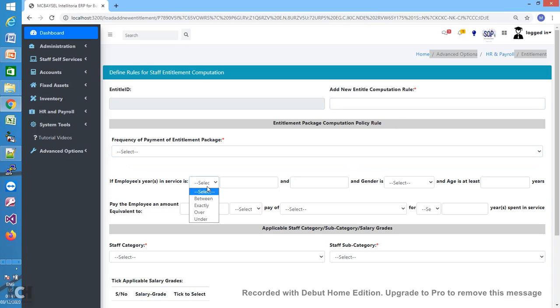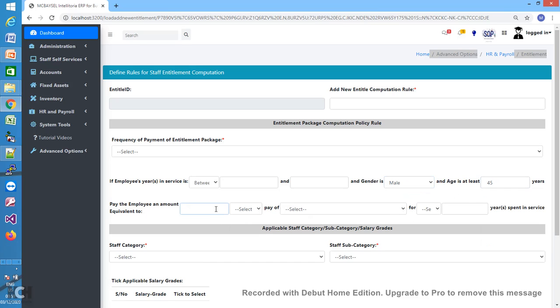You can specify the rule here. If the employee has spent so many years in service, and the gender is male or female, and the age is at least 45 years, what do you want to pay such employees?